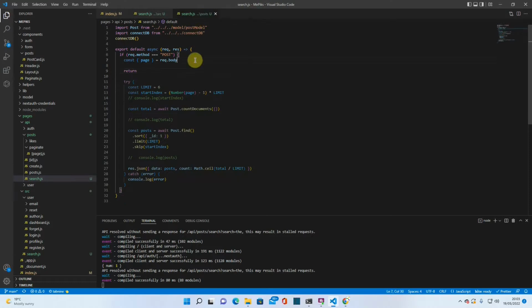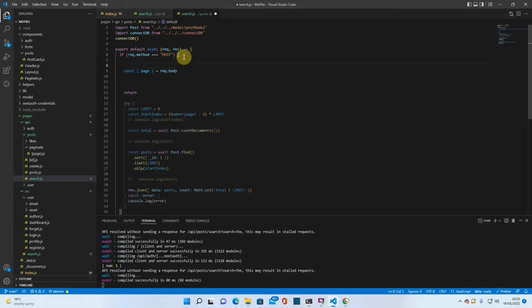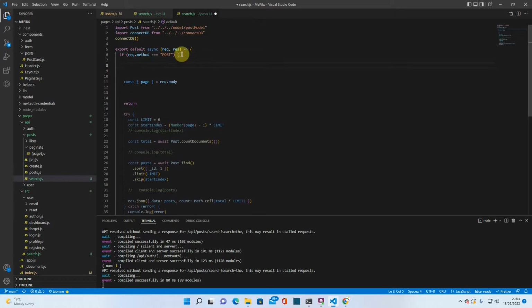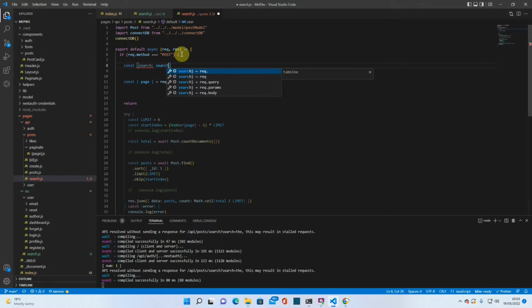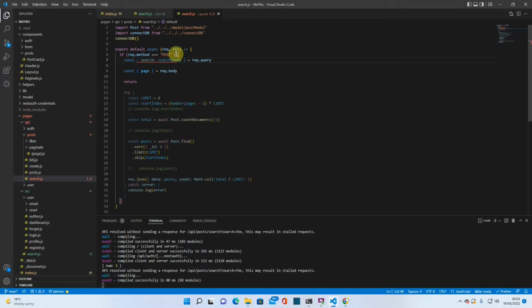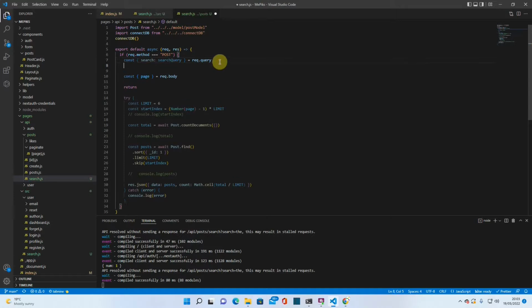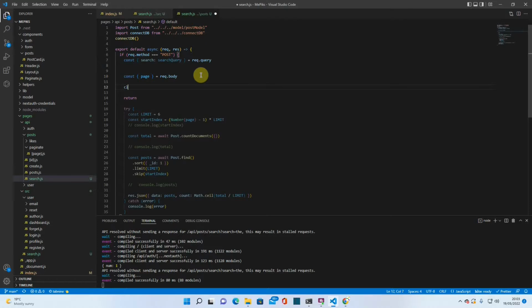And then we can close this, and in here let's get the req query as well and get the search from the req query. So const search, and let's call it searchQuery, because that's a bit more accurate. I mean, we don't need to do this, but it makes it a little bit more interesting. Okay, and then in here, let's console log the page and the req query.